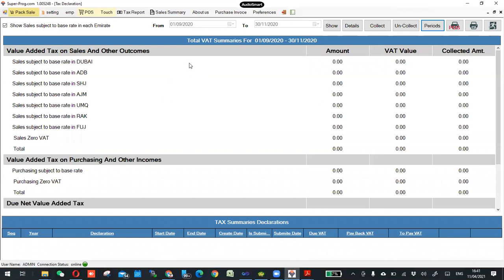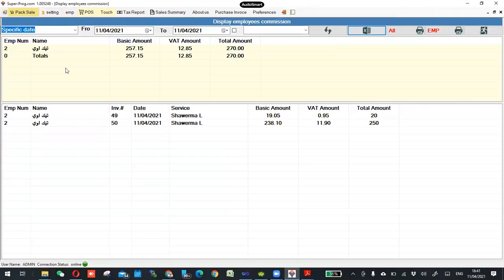Okay. Also, we have the expenses. For the expenses, it shows what's the purchase, whether the purchase is with tax or without tax, and what's recommended. Also for employees, there are employee commissions, as we told you before, whether it is takeaway, talabat, or whatever, it specifies this information for your people.